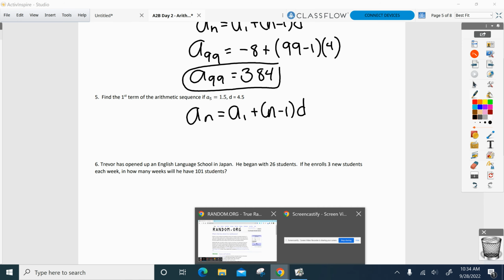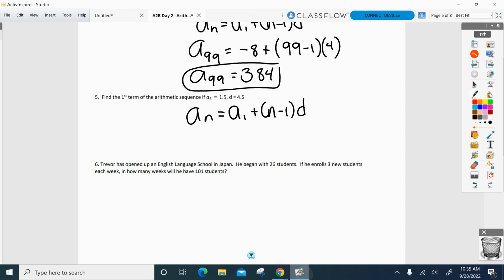What am I being asked to find in this problem? First term. Right here, right? I'm asked to find that. So everything else must be plugged in for that. Everything else has got to be plugged in except for a1. If you got to look back, what did an mean again? Any term but the first. Look at what I gave you. Do you know any term in this sequence but the first? a5, which is 1.5. So guess what I'm plugging here? 1.5. That's any term in the sequence other than the first.